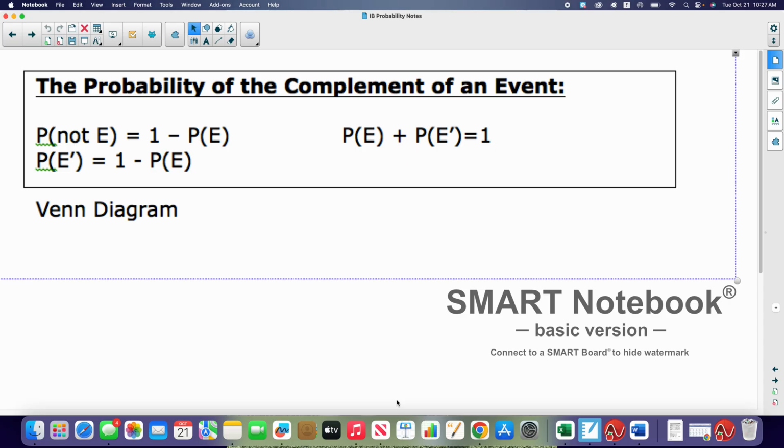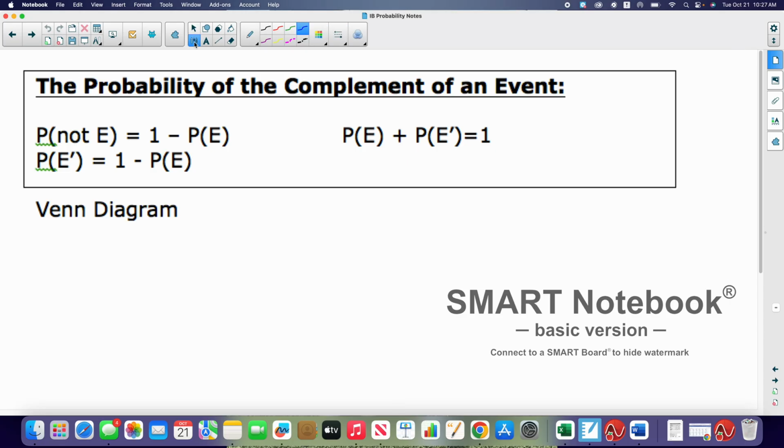Now, if I say the word complement, or if I talk to you about maybe complementary angles, you did that in geometry. What's complementary angles? You remember that? Not equal to each other. Complement were two angles added up to be 90. Supplement were two angles added up to be 180. Well, if we're talking about complementary events for probability, they're going to add up to be the whole thing, one whole, so 100% or one whole.